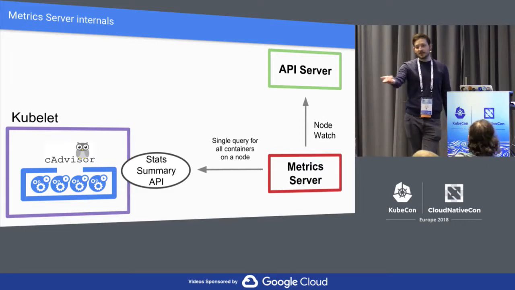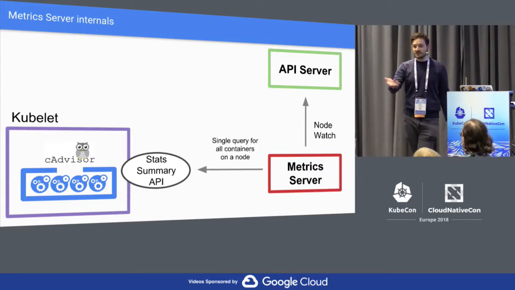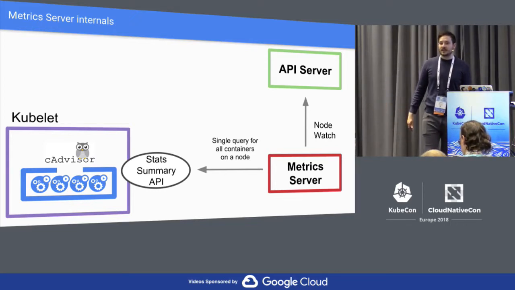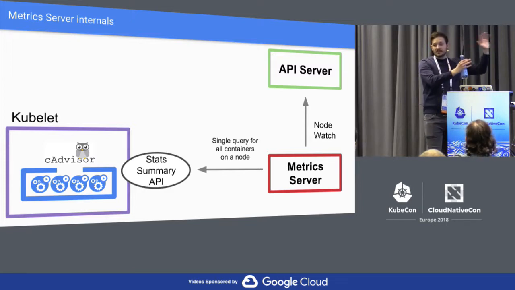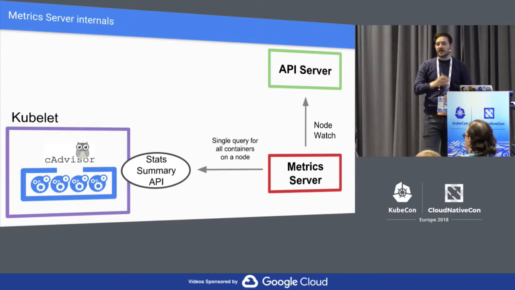Because you're right, if you're using Prometheus or any other monitoring system, it already collects this data, right? The metric server is about being able to provide a consistent experience to every single Kubernetes cluster out there. But the resource metrics API is still an interface. So totally, any monitoring system that has this data can implement it.